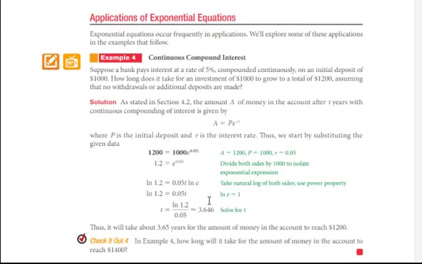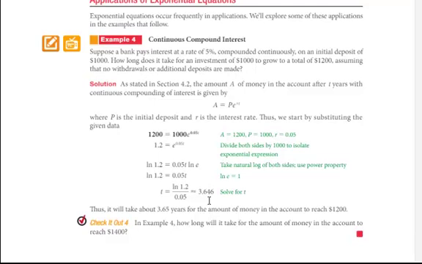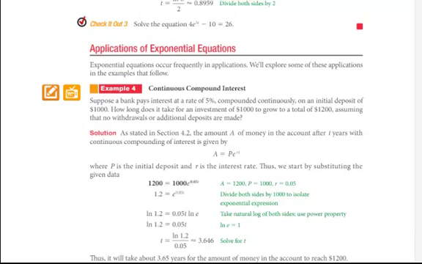All right, example 4, continuous compound interest. So you read in the book, and in that video that I recommended that you watch, that e actually came up in the 17th century when people figured, oh, how can I get the best interest from a bank? And so Jacob Bernoulli said, I'm going to take this interest formula, and if I reduce it to virtually get interest all the time, of course at a much, much smaller rate, then actually I come up with this exponential function. So here it is.